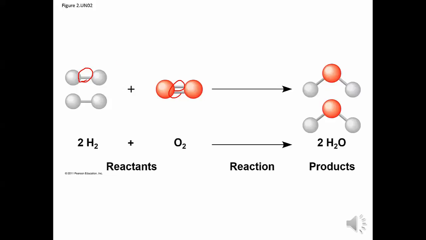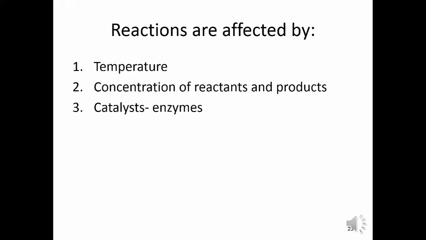So breaking and reforming chemical bonds is a chemical reaction. And chemical reactions are going to be affected by 3 things. The temperature that those chemicals are in, because these chemicals, like in living things, they're sitting in water. They're dissolved in water and they're bumping into each other. And the more energy in that system, the faster the chemicals are moving, the faster they bump into each other, the faster the reaction takes place.